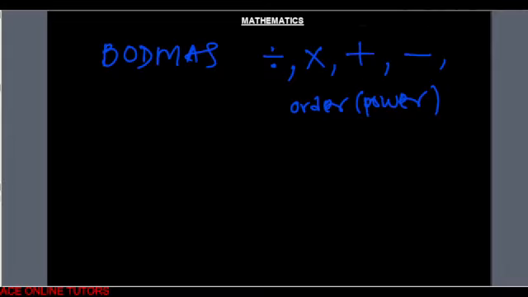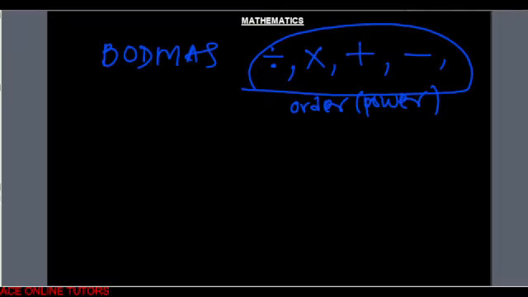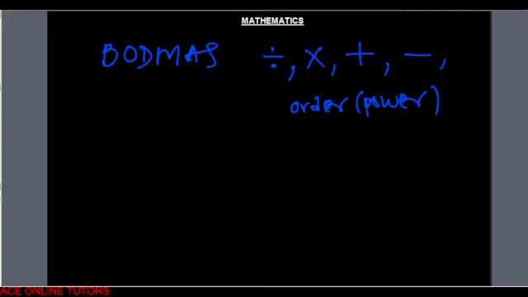But where we are going to be having a problem is if all of these operations, or more than one of them, exist in the same expression. Then how are we going to arrange the order in which we are going to carry out that particular series of operations that we are given? Now, let's start with this. What this means is you just follow this arrangement.